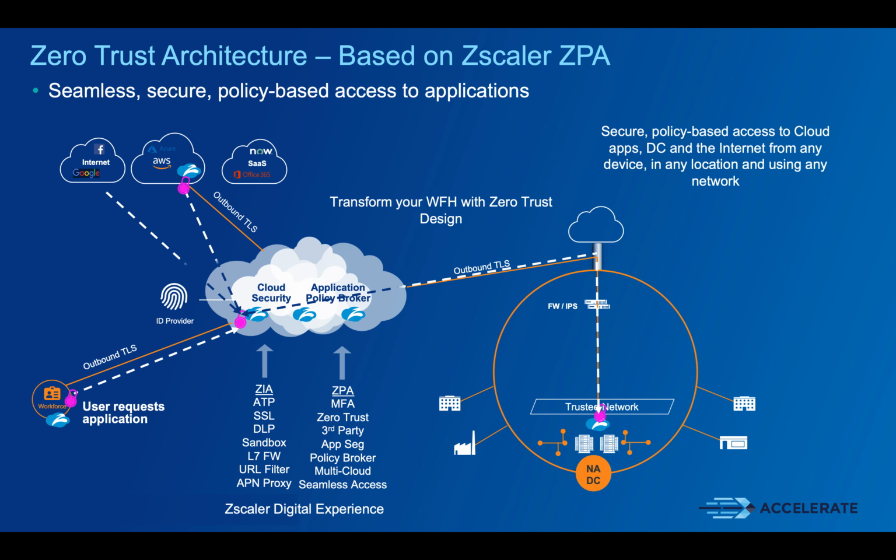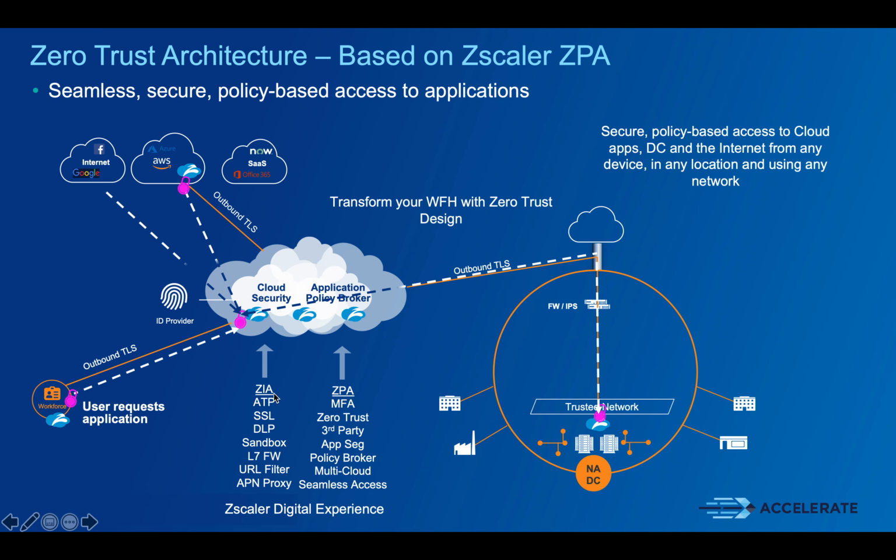The policy broker is a single pane of glass that gives you complete visibility and control to such a degree that because you're seeing every application connection, you can actually discover all shadow IT, and more importantly, you can control shadow IT by limiting or removing access to those applications. It's a multi-cloud environment, so you can extend this network into AWS and Azure and Oracle and any other major cloud provider. And you go directly to cloud, which is a critical part of this when thinking about application performance.